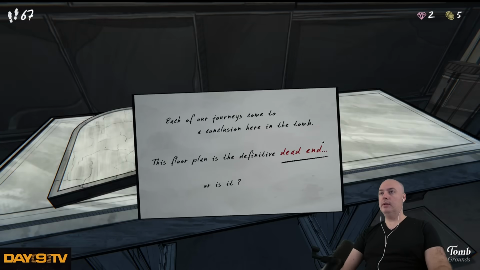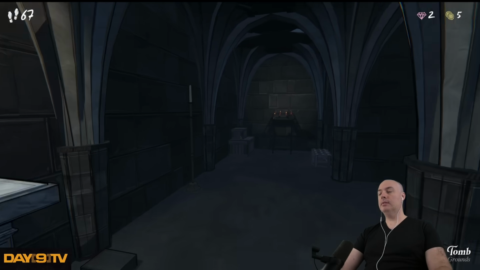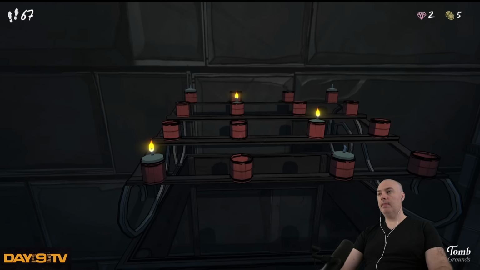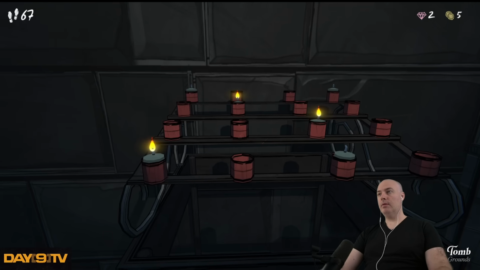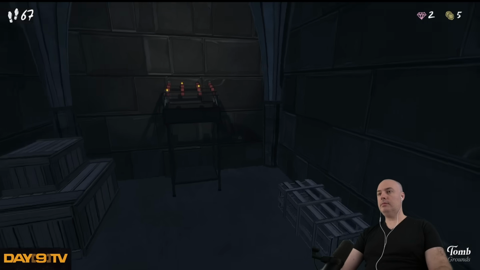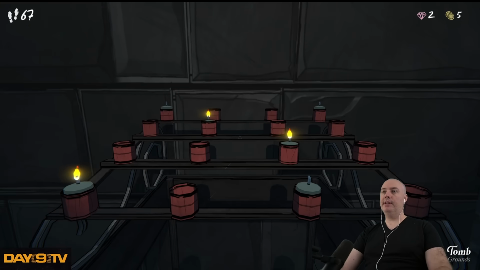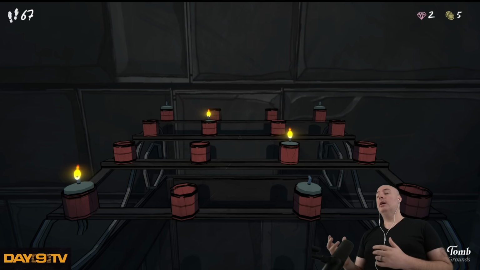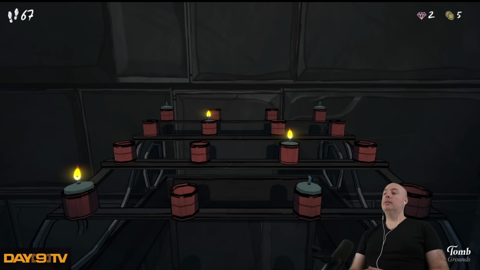Oh, I see. All the statues are down here. Each of our journeys comes to a conclusion here in the tomb. This floor plan is the definitive dead end, or is it? See, I've played way too many puzzle games not to read into this. Because there is 1, 2, 3, 4, 5, 6 things lit. 3 are lit, 3 are not. I can commit this guy to memory.